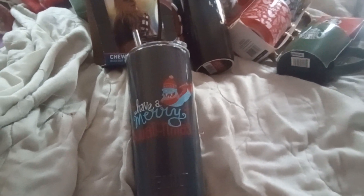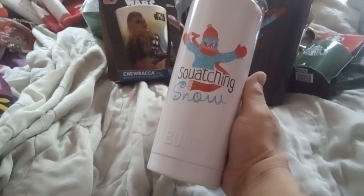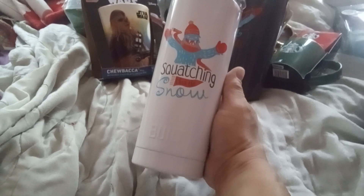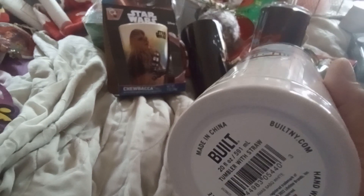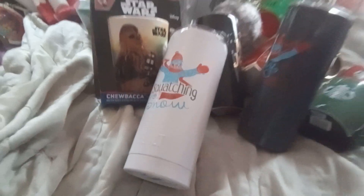These are for the little kids. I told them this year I was not getting them the plastic cups anymore — they're too old for that. So I have a cute little tumbler that says 'Have a Merry Scotchmas.' I may give that to them at the beginning of December so they can take it to school as a water mug. 'Squatching through the snow.' These rang up 62 cents, and these weren't ringing up, so the lady said she'd just give it to me for 62 cents.